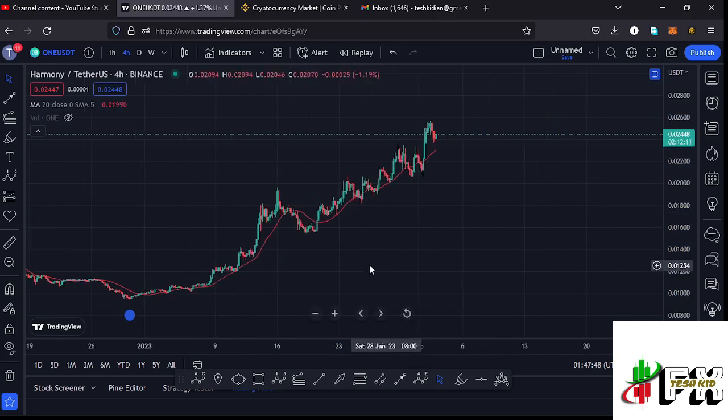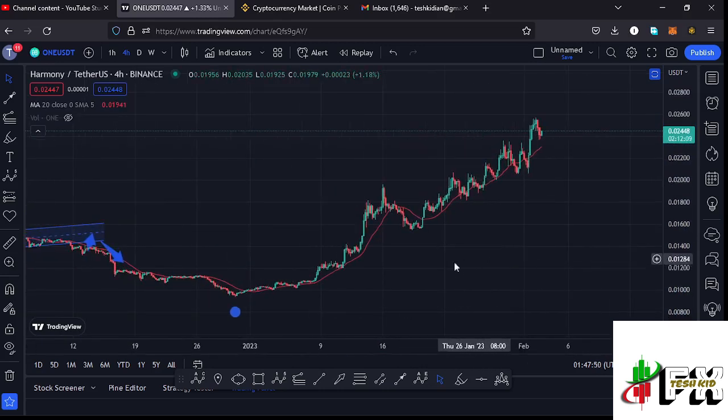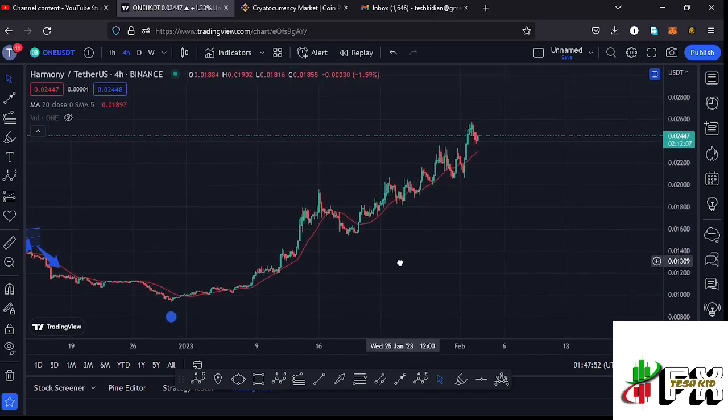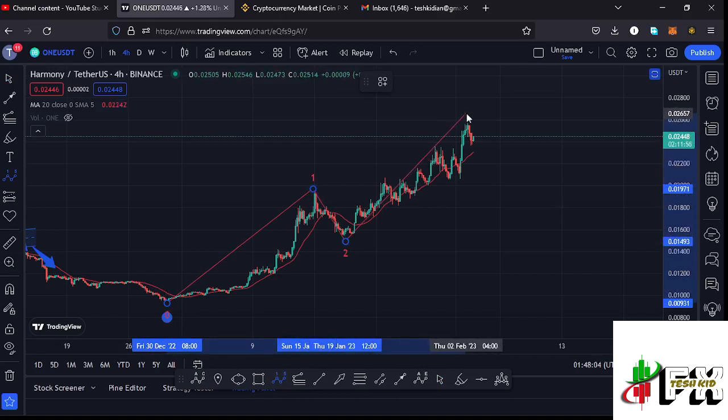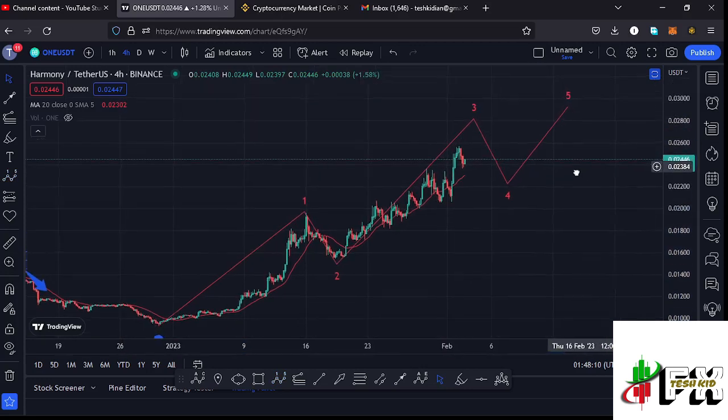And getting to the ED12 structures that we have right here, so that I can give you the short-term scenarios that I'm expecting to play out, we can have these as the first wave to the upside. And after seeing the peak for that first wave, we saw a corrective structure in the formation of this wave 2, and I believe what we are seeing at the moment is the formation of that wave 3 before we can expect a wave 4, then continue pushing even higher in the formation of that wave 5.